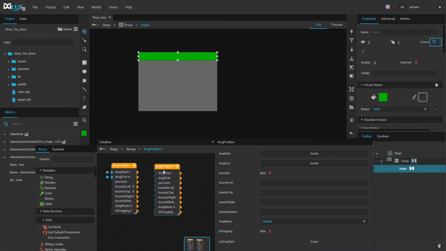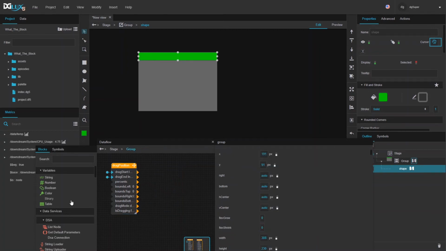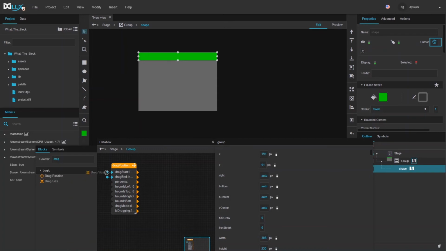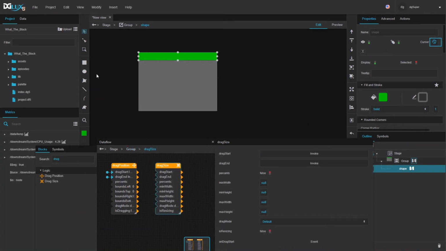dragSize. Unfortunately, I dragged two dragPositions here. So let's go and drag the right dragSize. There you go. Very similar event. Let me create another shape to be my resize grabber, right here. Oh yeah, I did make it vertical, didn't I?